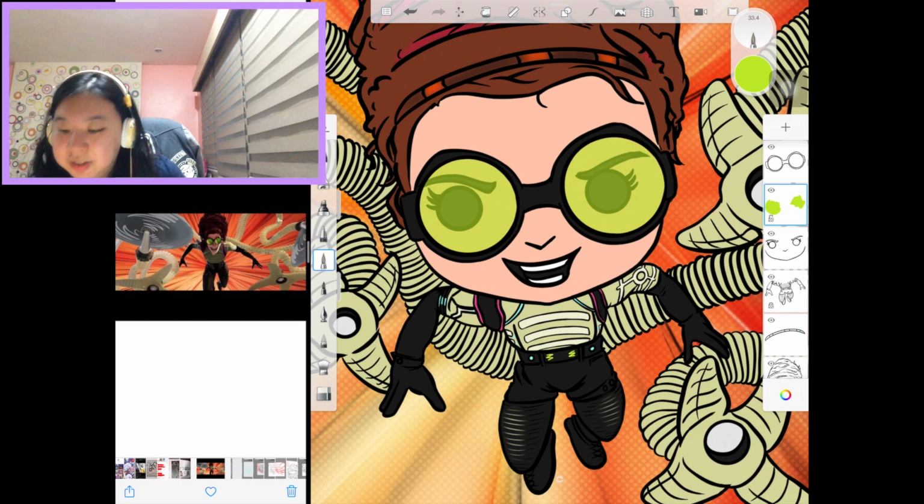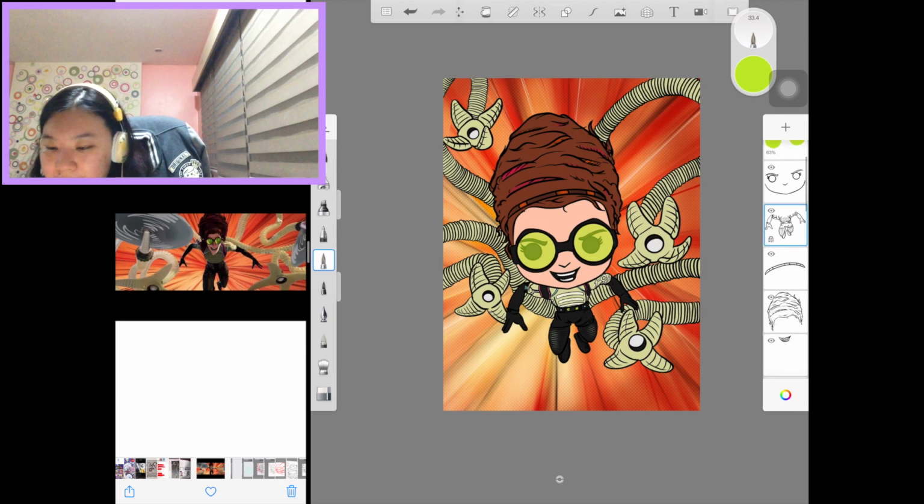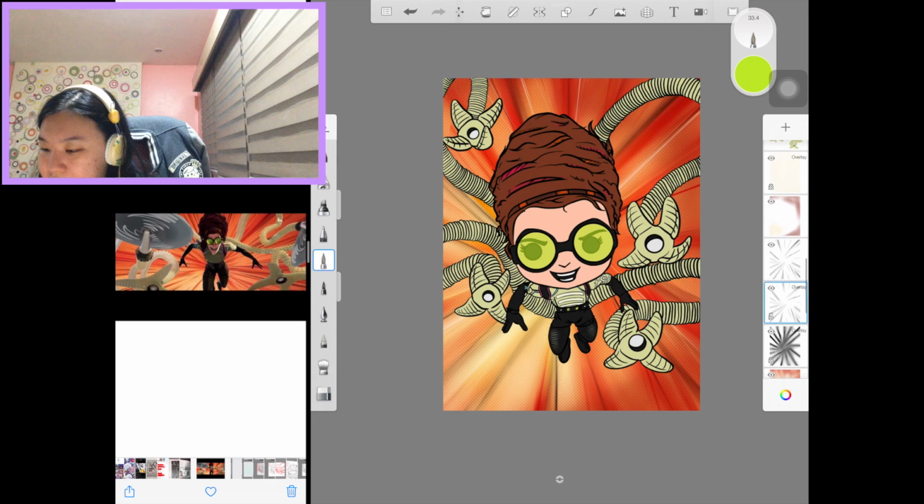Okay. Now, shading. Here's the thing with the shading. Oh wait, I just saw something. I need to smudge one of the overlay layers. There.